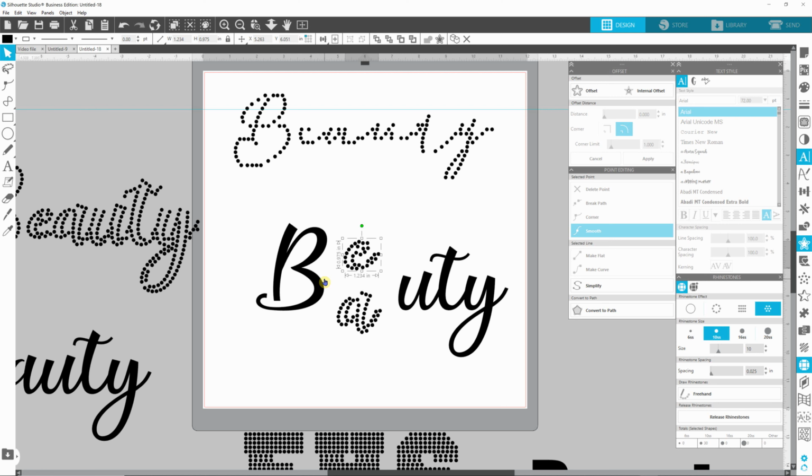I like my letters to be consistently the same thickness. Sometimes if I were to make that B really big, then maybe I would make the thickness of that letter different. But just because it's an uppercase letter and there's more room to fit more rows of stones doesn't necessarily mean that I want that look. Okay, so I do not. I'm going to keep this as the same thickness as the lowercase letters.